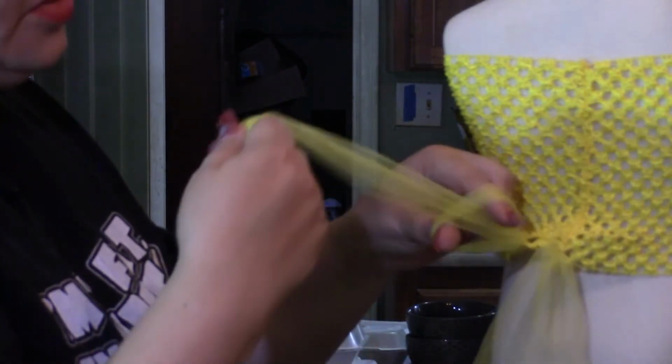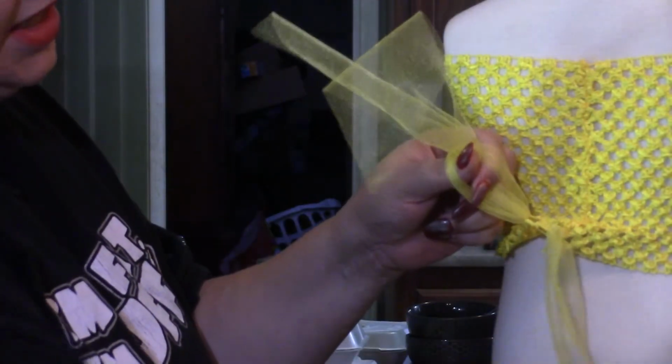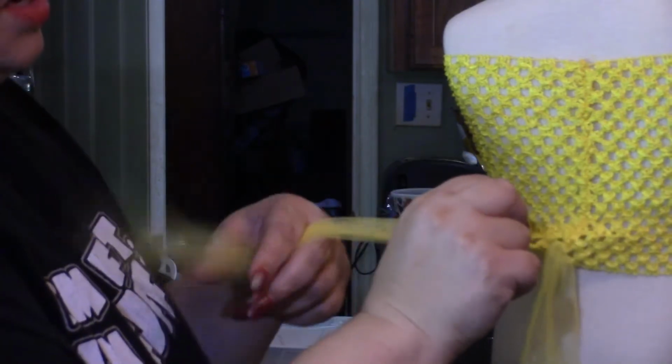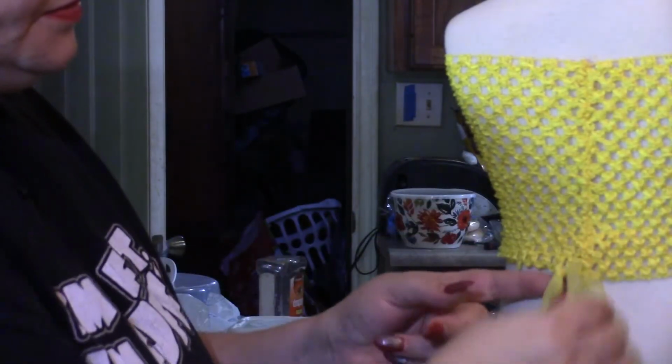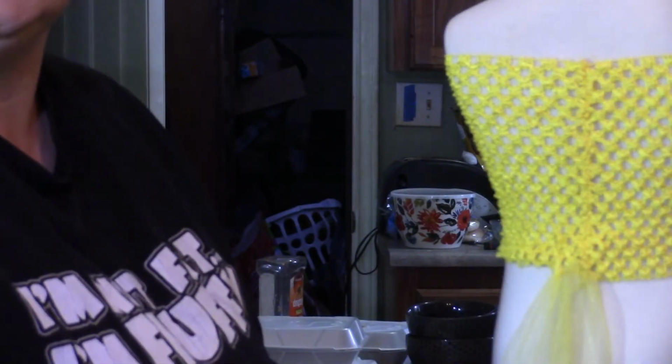Widen it with your fingers. Make sure you're not adding the extra pieces of tulle to it. Bring it through the hole and gently tug down. And that's all there is to it. All right, let's do one more.